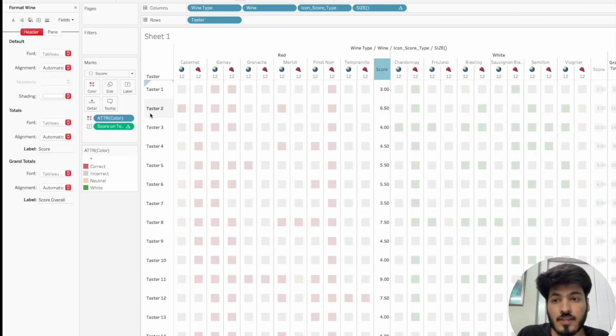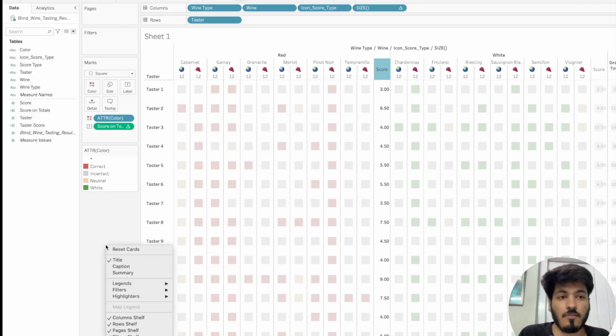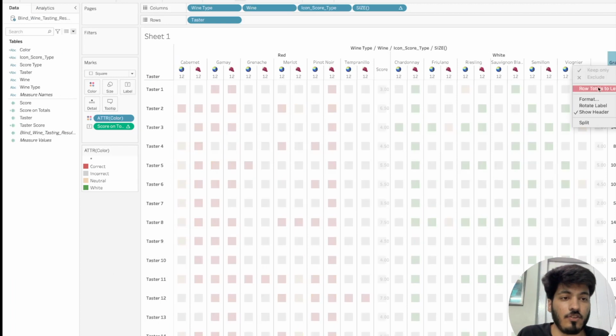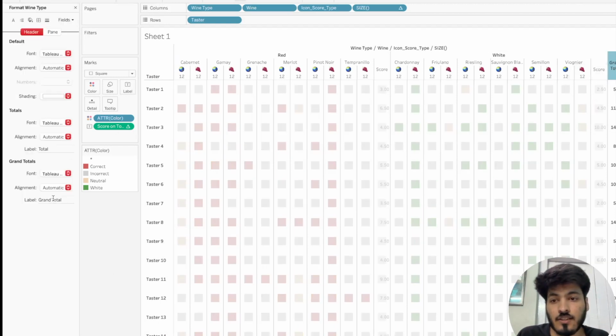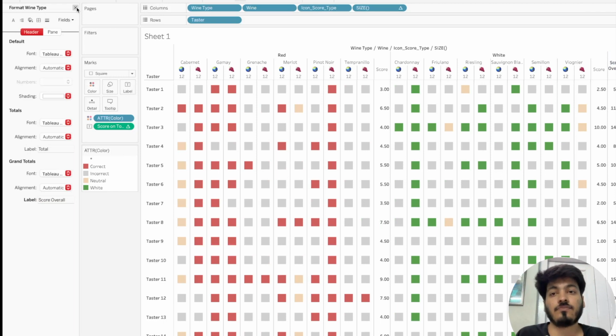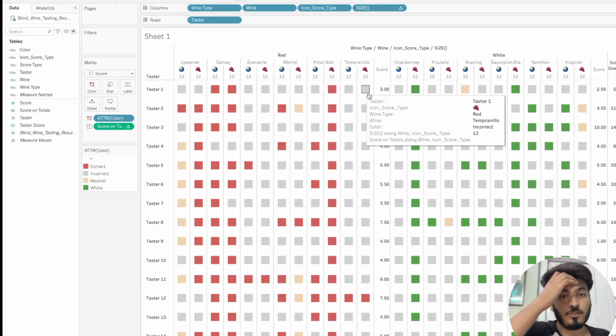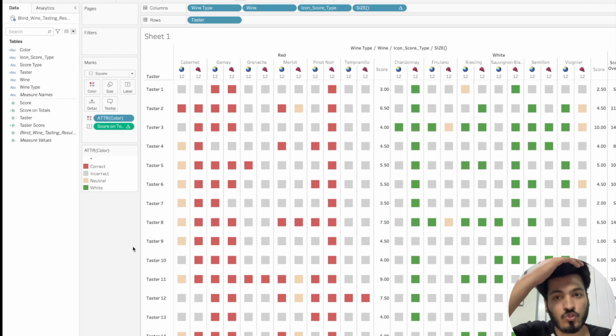Click on format and score overall. I will just change it for grand total. Score overall here. Perfect. Now it has changed. So now most of our work is done.